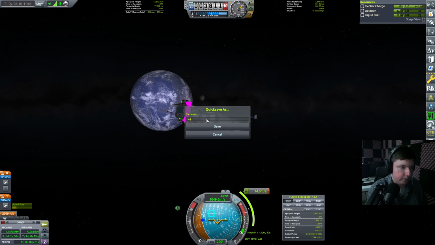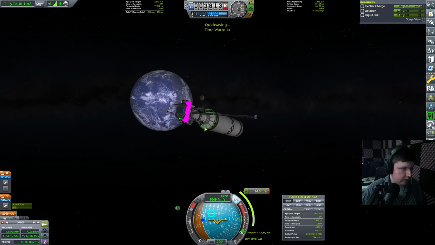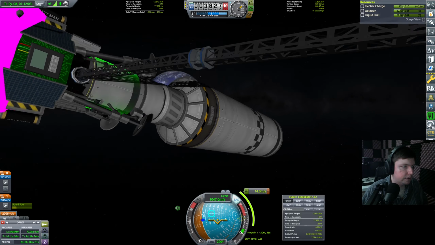So let's overwrite our quick save here. I need to press Alt-Z to bring up my game filters. I'm going to add detail, turn off bloom. Everything else should be fine. But then that lets me see into the dark a little better.